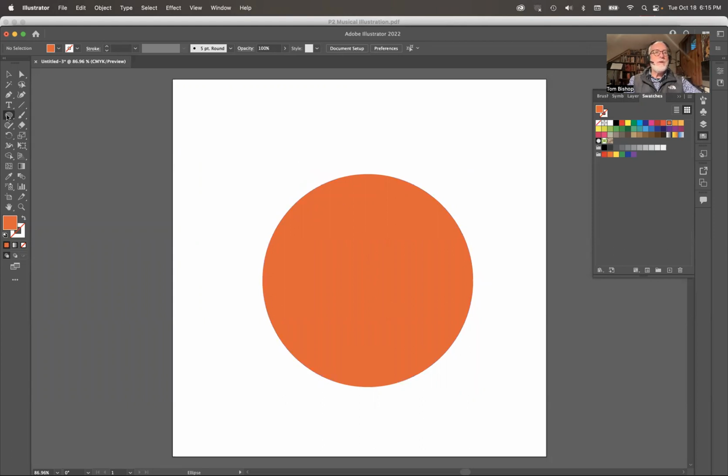Now what I want to do is draw, let's put a square hole in the middle of that. Let's put a square hole in the middle of a round peg. So I've got a square there. I don't need to fill that with anything because I'm going to punch that into the orange circle. We did talk a little bit today about how you might align things. If I wanted to make sure those two are lined up perfectly that way and that way, I could click those two buttons. There are also lots of other options in here for spacing, equal spacing, alignment. Play with those things. They're great.